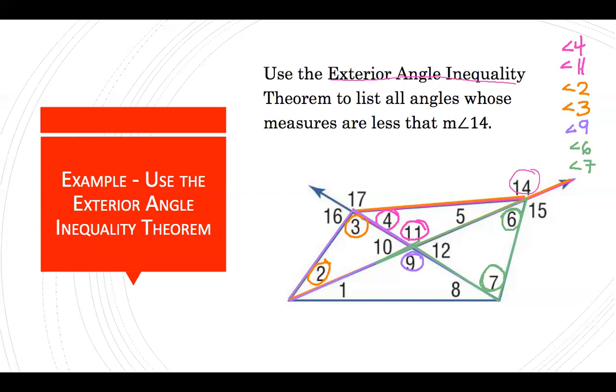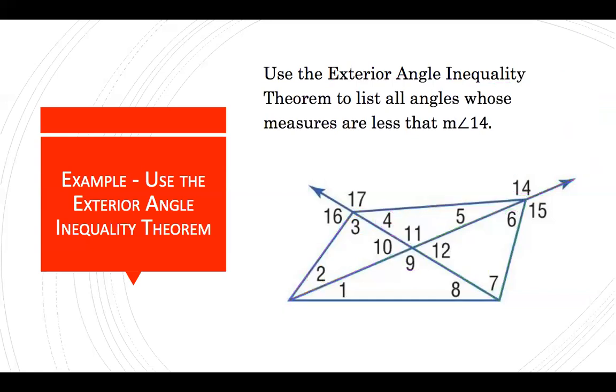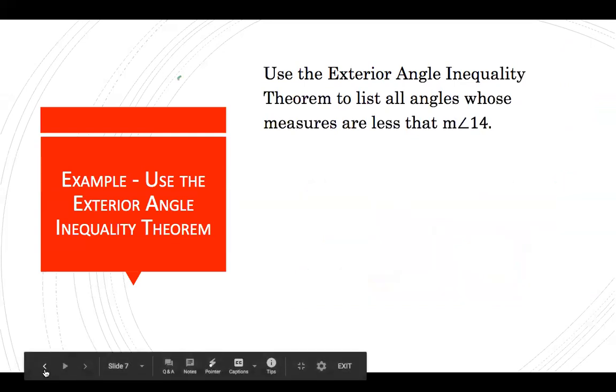Because that will help us, because that was the transitive property here. Because if 9 is less than 14 and 6 and 7 are less than 9, then 6 and 7 are also less than 14. So I'm going to go back to that real quick. Are there any questions on this one? Okay, so I'm going to clear that out, and then let me go back. So I think I skipped the properties.